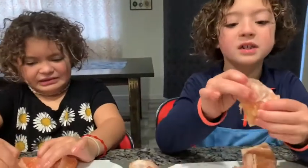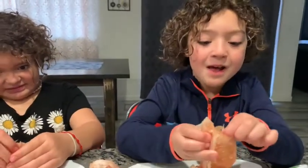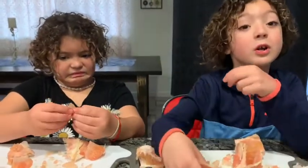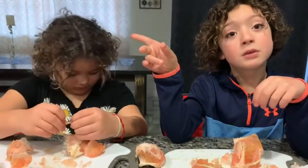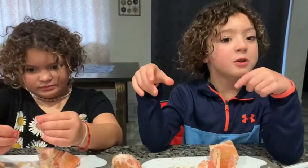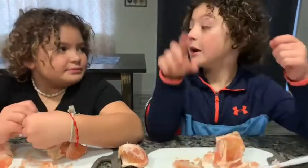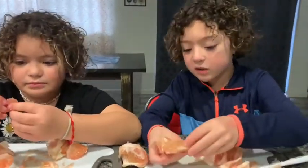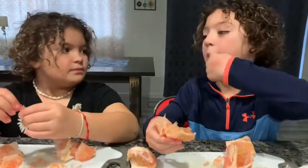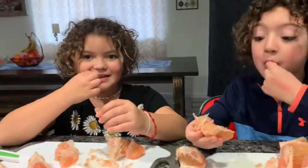Wait, this part you shouldn't rip off. Oh, I love this. These are quite yummy. I would eat these a lot. They're very hard to break away. Should I tell her? She already tasted it. I'll just tell you. So you see these little pebble teens? One of them was on here, and I picked it up and put it in my mouth. And it tasted really good. Wait, really? Before we even tasted it?